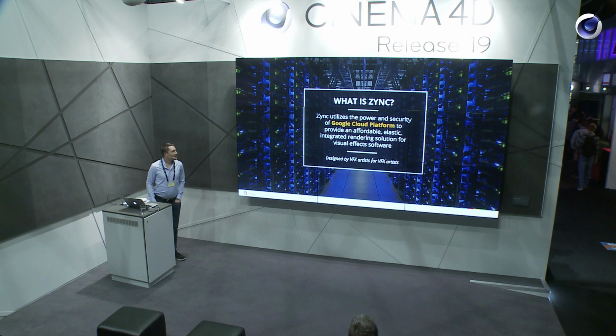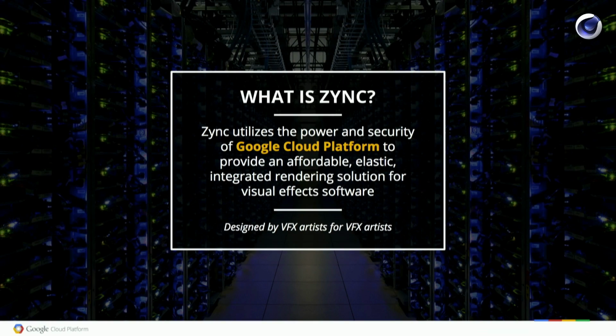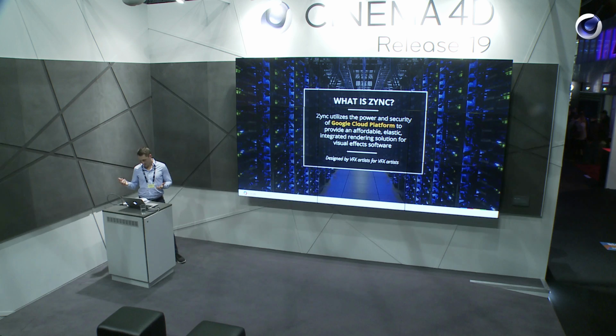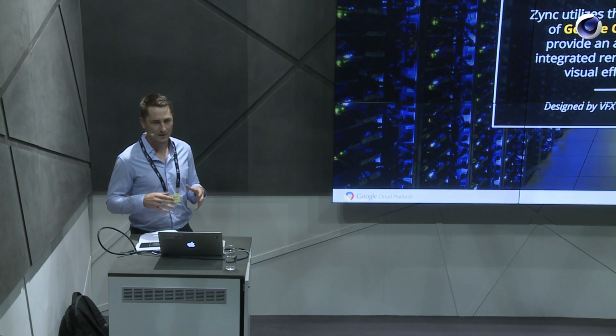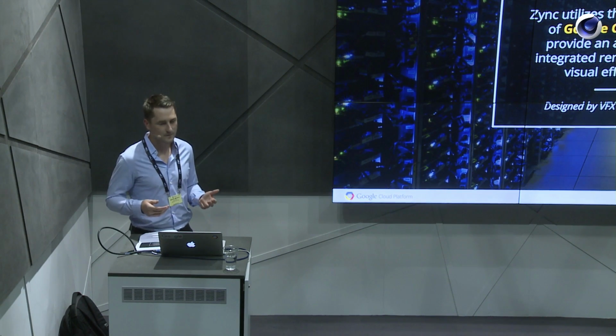And so what is Zync? It allows you to use the availability, the scalability, and the reliability of cloud. It's built by VFX artists for VFX artists, so that it means that it's really designed to consider the same sort of issues that you'd face when trying to move to cloud. Things like bandwidth limitations, pipeline integration, or asset transfer, and so on. So it's really designed to work in your workflow and be as seamless as possible.